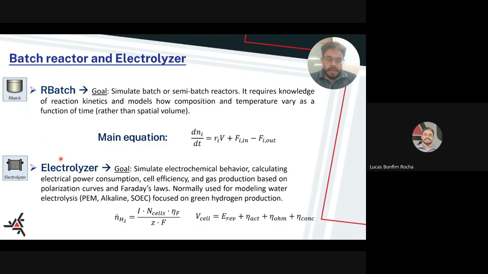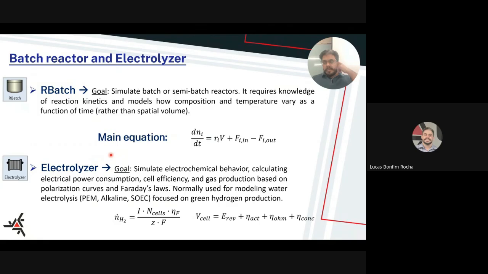And finally, we have here the electrolyzer. As I said, that's the model used mainly for production of hydrogen, in which the electrolysis of water occurs. It's a reaction that is very studied in many parts of the process modeling and simulation course, because today producing hydrogen is very important for many scenarios. We have different kinds of electrolyzers, and for each one of them you may have different equations, or different efficiencies and parameters for predicting the amount of hydrogen produced.